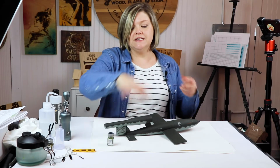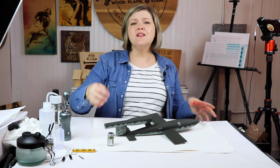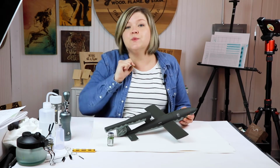So we're going to do just a simple camo pattern. If you want to follow along, if you've got some scale models and you want to paint along, we're really just going to be doing some random little camo swirly things.